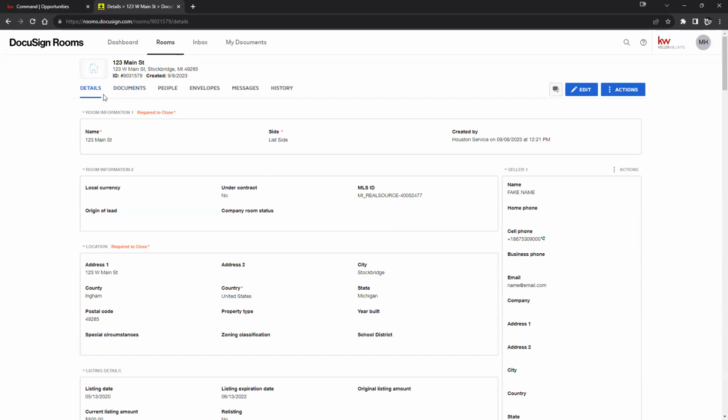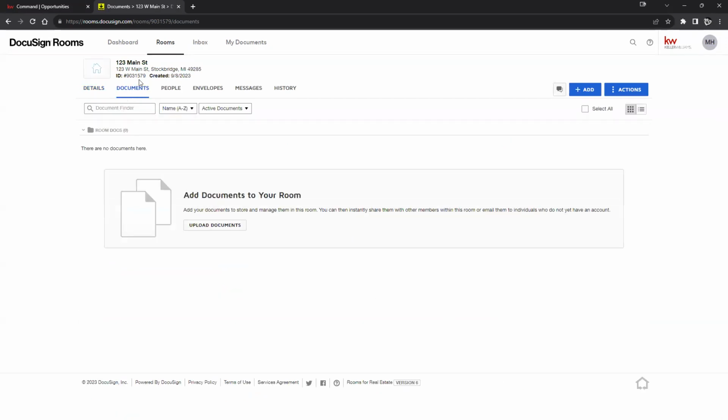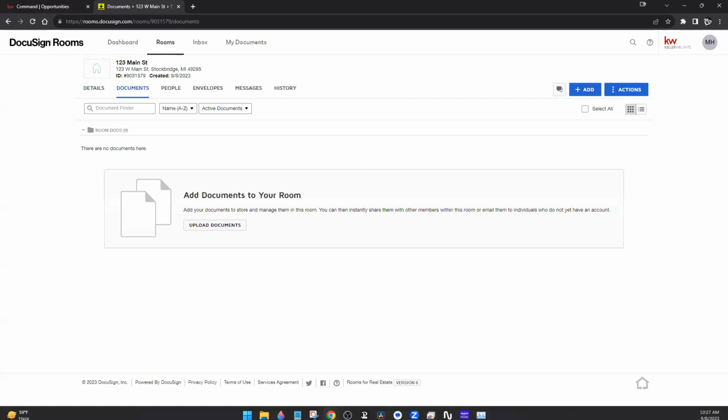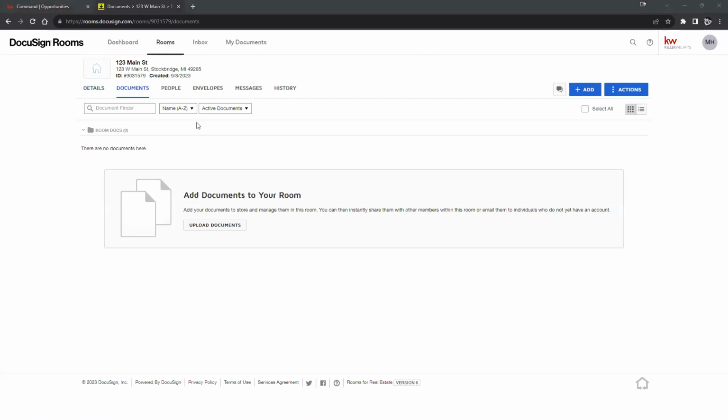And again, if I were to orient myself a little bit more, documents right here, this tab is going to be kind of like your home page inside of your DocuSign room. So every time I go to my opportunities and then go to transaction, it's going to end me up in the document section inside of my DocuSign rooms. And then your menu bars: details right here on the left, and you've got people on the right, envelopes, messages, and history.